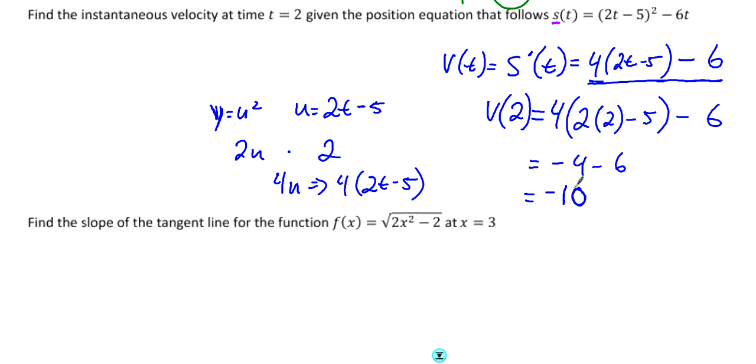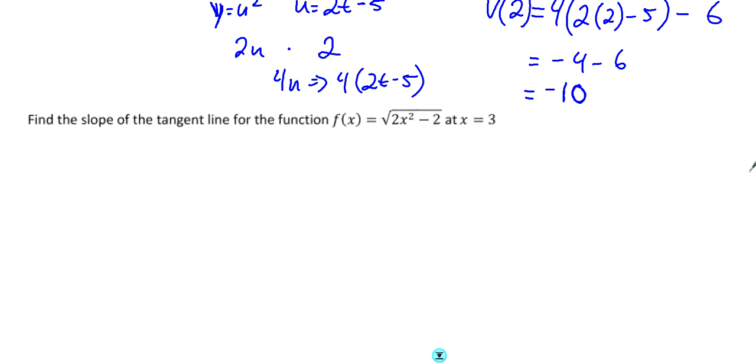Okay. And then the last question, finding the slope of the tangent line. Again, when we first learned the slope of the tangent line, we were using the difference quotient. But at this point, we've already graduated from the difference quotient. We should not be using that again unless it specifically tells us to. If we need to know what slope is, if we need to know what the equation of the tangent line is, we're going to be using the derivative from now on. So basically, to find the slope of this, I need to find f prime of x. Okay? But you can see I have a function inside of a function, which means we're doing chain rule.